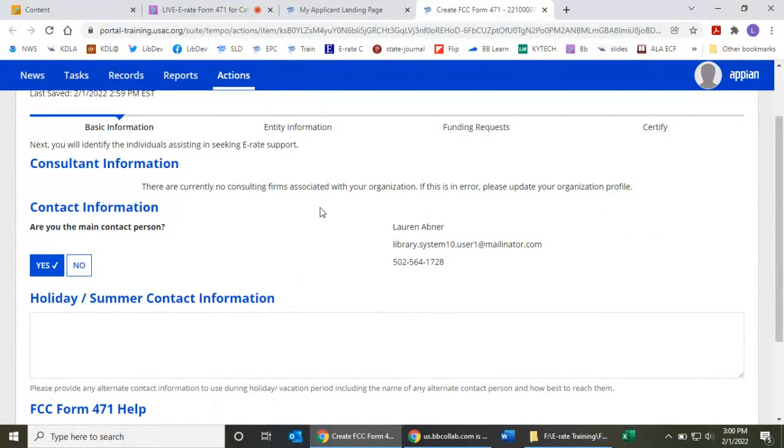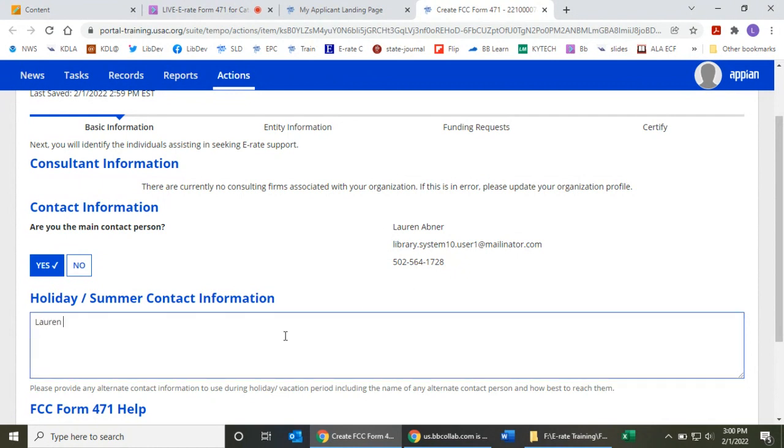While most of you will have your funding commitments before the funding year begins in July, a lot of the participants in this program are schools where the staff member may not be available during the entirety of the summer. So in this case, you want to make sure to list some information for your reviewer. You could copy paste your profile information that appeared at the right, or you could retype something.